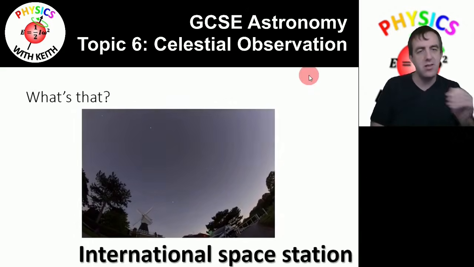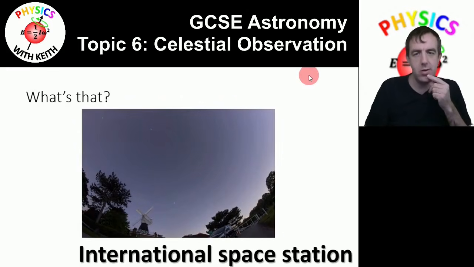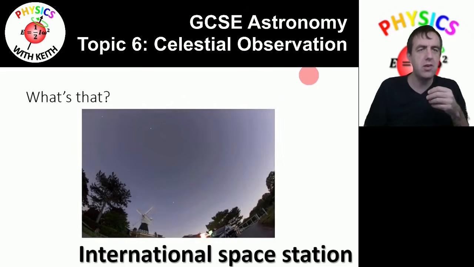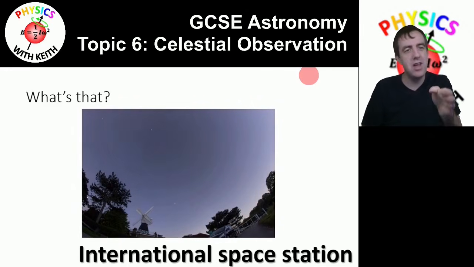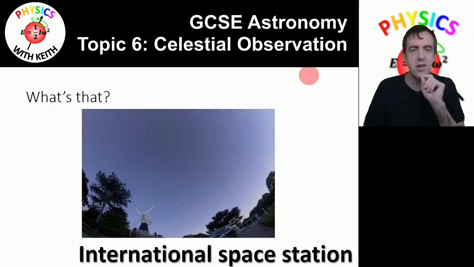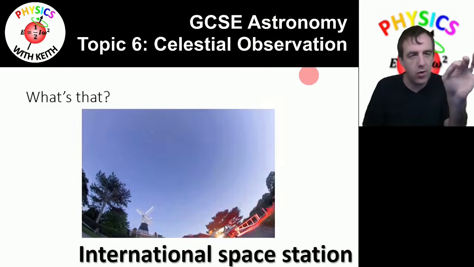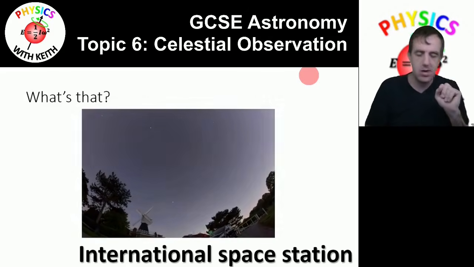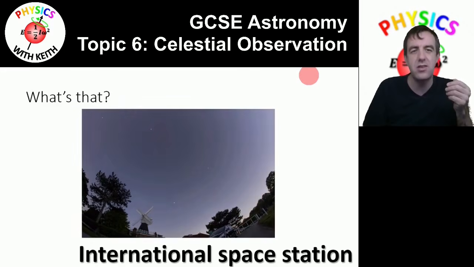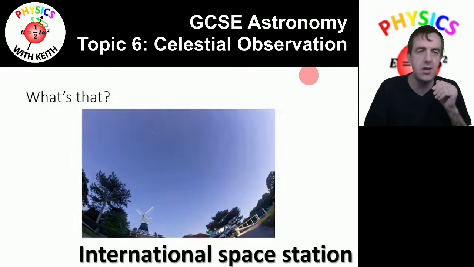The International Space Station appears to move over a little bit slower, but here's a long exposure photograph of the International Space Station. The key thing with a space station, I suppose it's a type of satellite, is that it's moving in a straight line, and it'll appear as a very fine dot just moving in a straight line, but it won't appear to be moving too fast. A bit faster perhaps than a plane, but it's not shooting across like an Iridium flare.